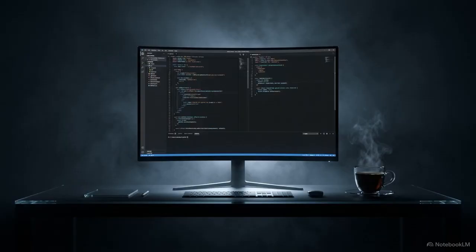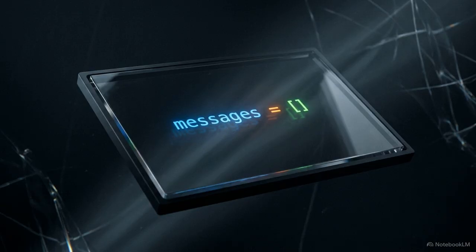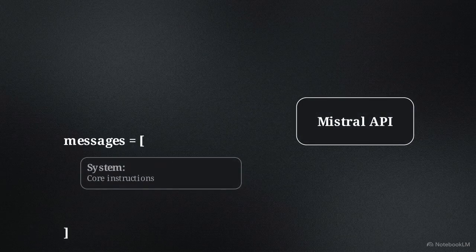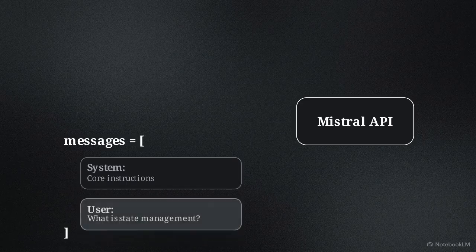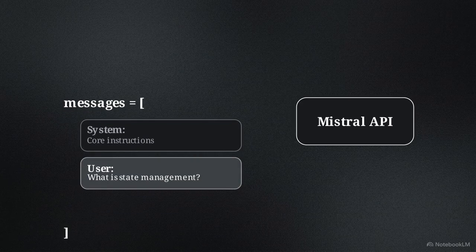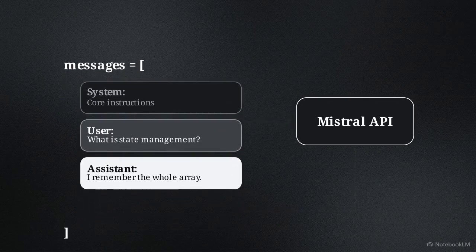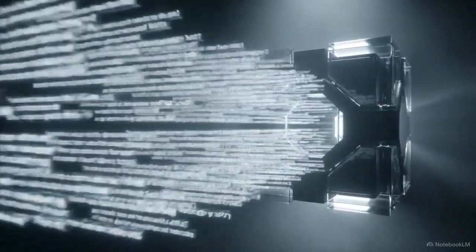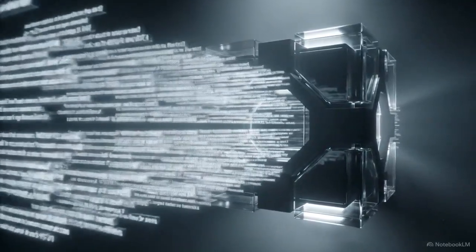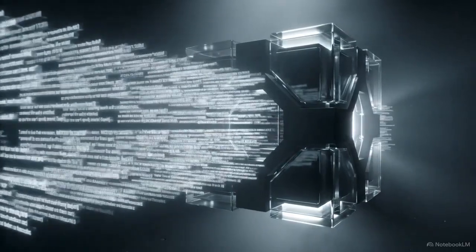Let's translate that theory into execution. By setting up a chatbot client class in Python, we initialize an empty list to store these structured messages. This illustrates the mechanical logic of state management. Whenever a user sends a prompt, we append it to our continuous array. Once Mistral generates a response, we immediately capture that output and feed it right back into the list. Because we send the entire ever-growing list to the API with every single turn, the model always has access to the history of the conversation.